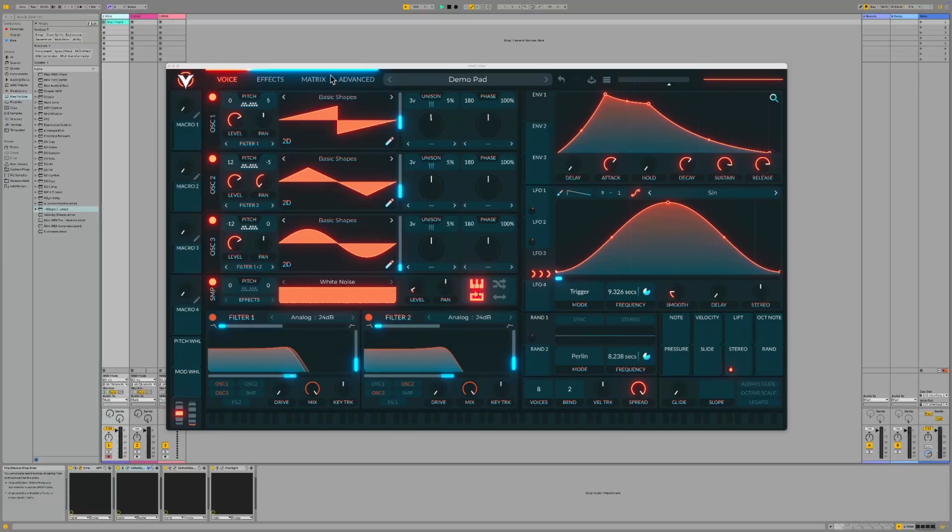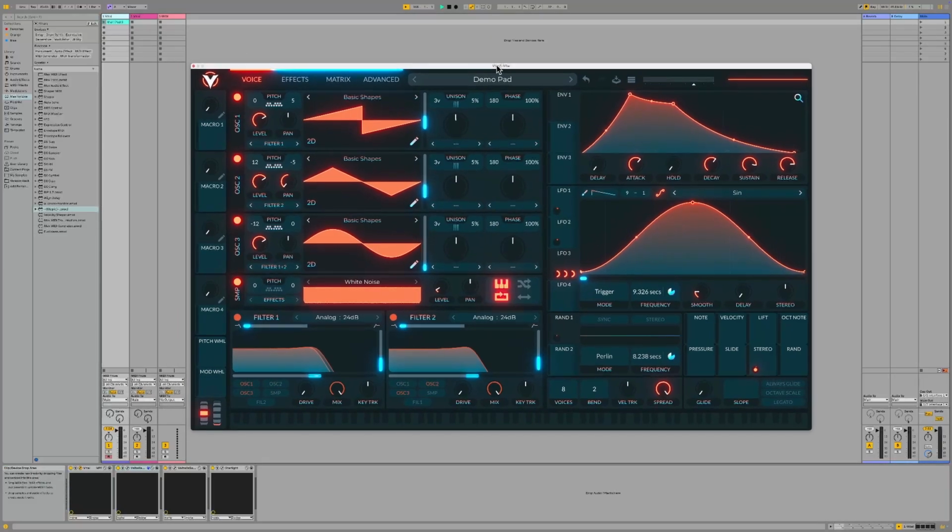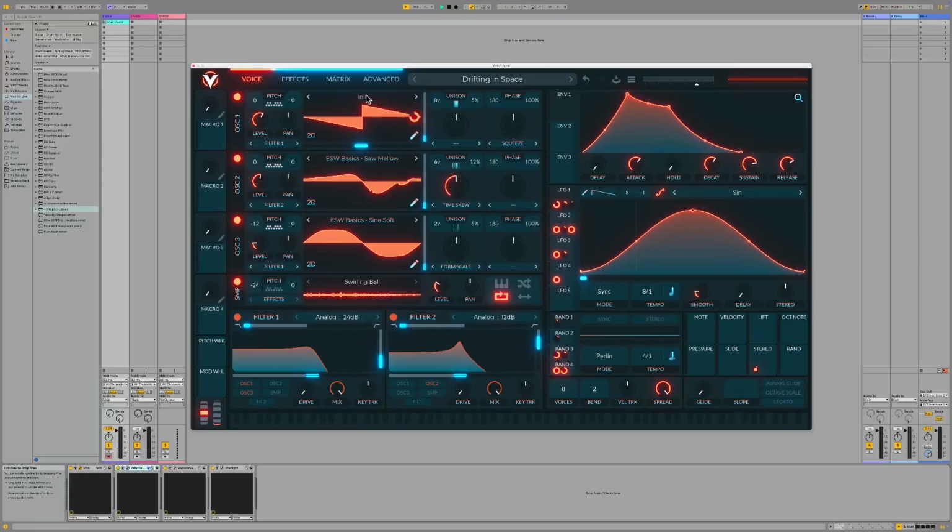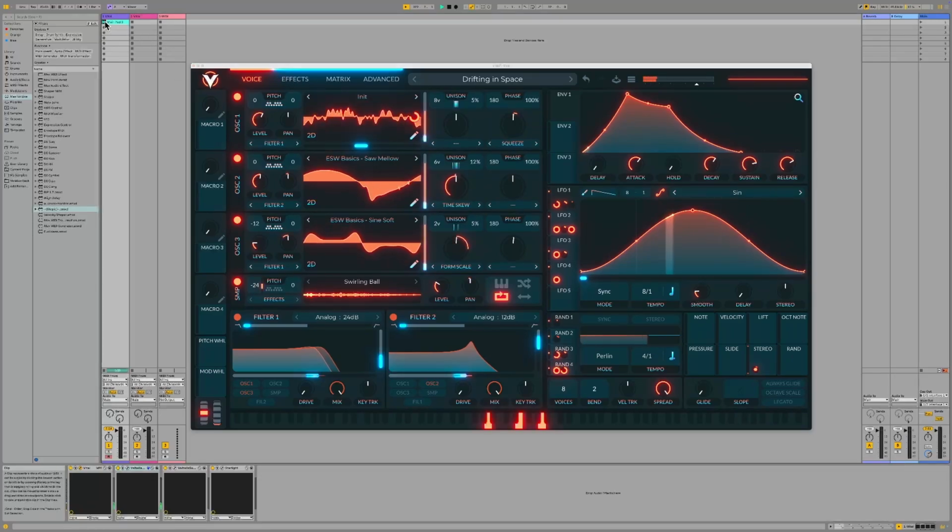So I'm going to go back to my original demo sound now, and as you can see I used some different wavetables in here. With the different wavetables, when they're not basic, you can start doing other effects as well, so that you can start to squeeze them, stretch them, time skew, all kinds of different things that you can play about with to get some more depth and movement in your sound.